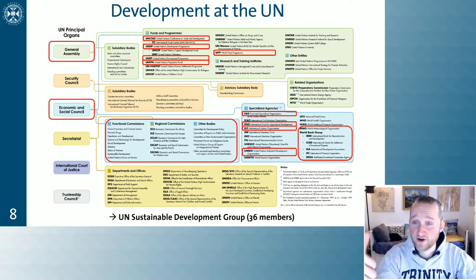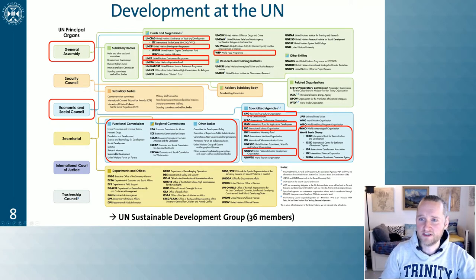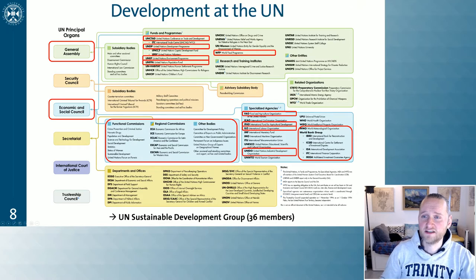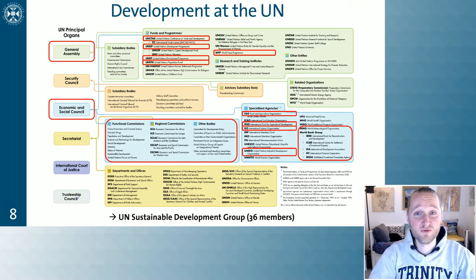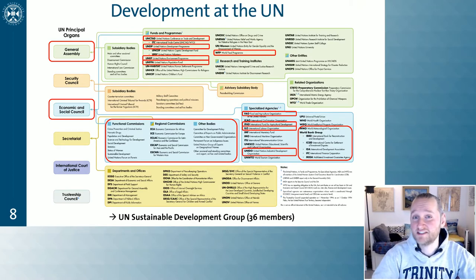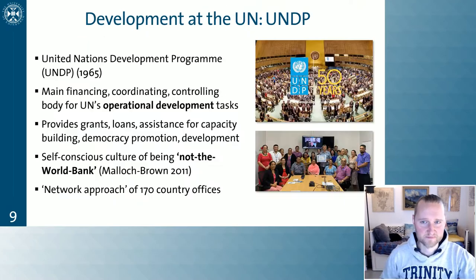And I mean, this can be very, very direct involvement, right? This could be the UN Development Program, for example, as you see up here, that's one of the main funding bodies of development at the UN. But this could also be things like the World Meteorological Organization, who is a member of the UN Sustainable Development Group, because, I don't know, maybe knowing weather conditions, knowing climate conditions, climate change maybe, of course, might have an influence on development. So development is being discussed and funded at a variety of places at the UN rather than just one institution. That creates opportunities, but also challenges, of course.